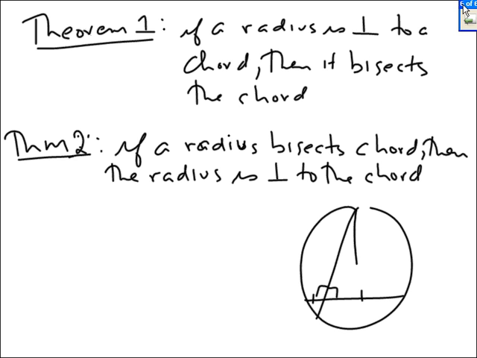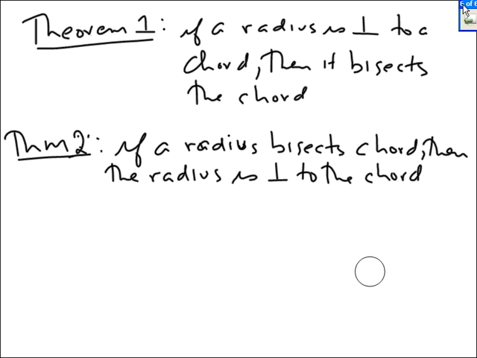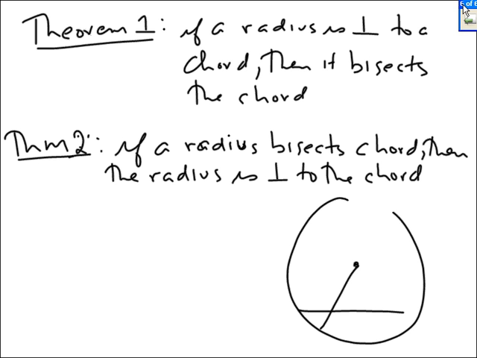Okay? This chord right here, this radius right here, it cut the chord into two equal parts, and it's right angles. This chord, to be honest, it did not cut. Ooh, I'm doing this pretty badly. Let me try it again. That was not a radii. It has to come from the center. Here's the center, and here's a chord. Here's the circle, and there's the center. Chord and a radius. Both of these statements will be true, or none of them will be true.